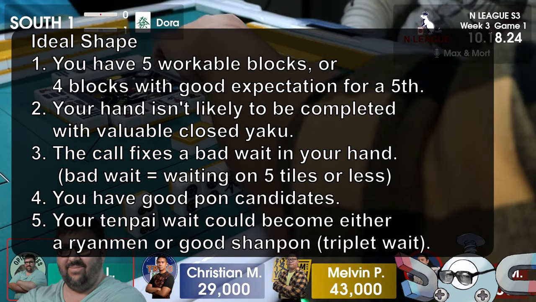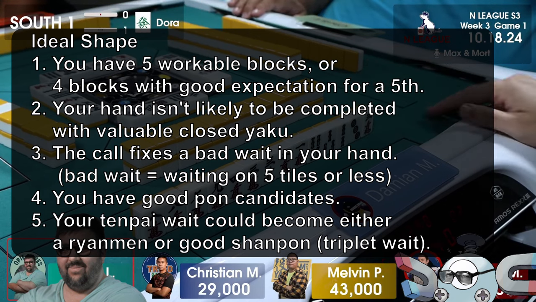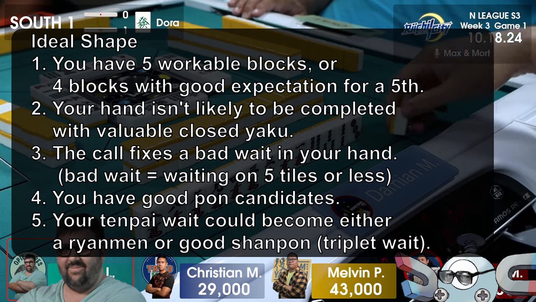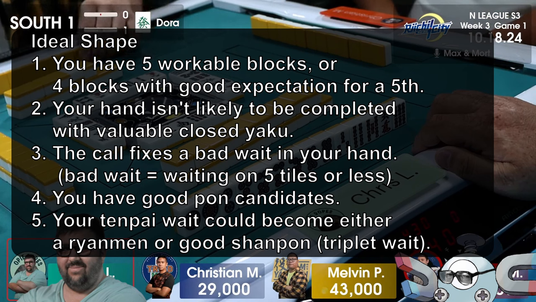So we'll get into that later, where it's possible to take a complex four-tile shape to easily call into a fifth block somewhere in there. If you have a reasonable expectation you can get five blocks, that's pretty ideal. Number two for your ideal shape is that your hand isn't likely to be completed with a valuable closed yaku. This is pretty intuitive.